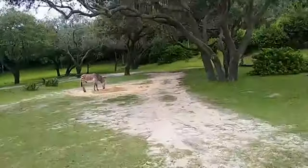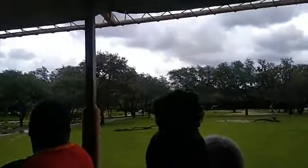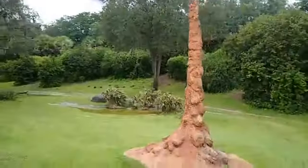Oh, we do get a great look at our little baby zebra over on the right hand side. He's about, I want to say, 5 weeks old right now. They're white with black stripes when they're little. When zebras are born, they're actually born with their legs at full length, so he's not going to get too much taller at this point. He's just going to fill out the torso area of his body.